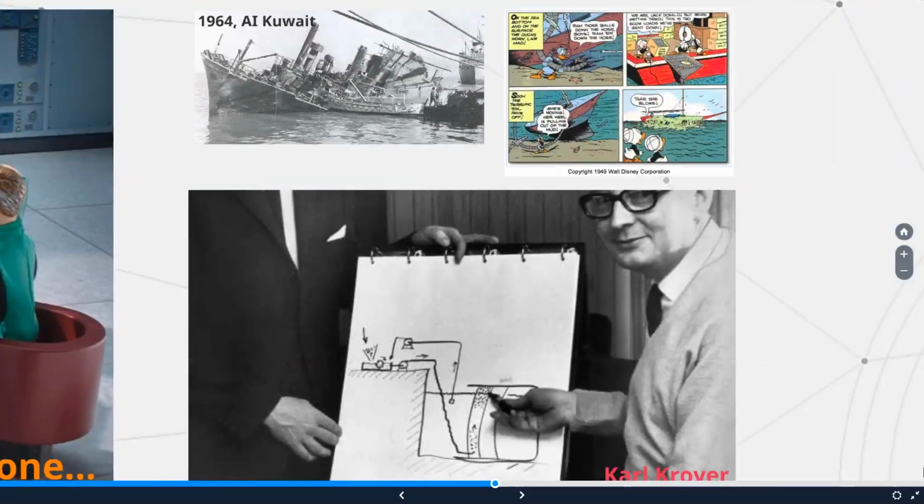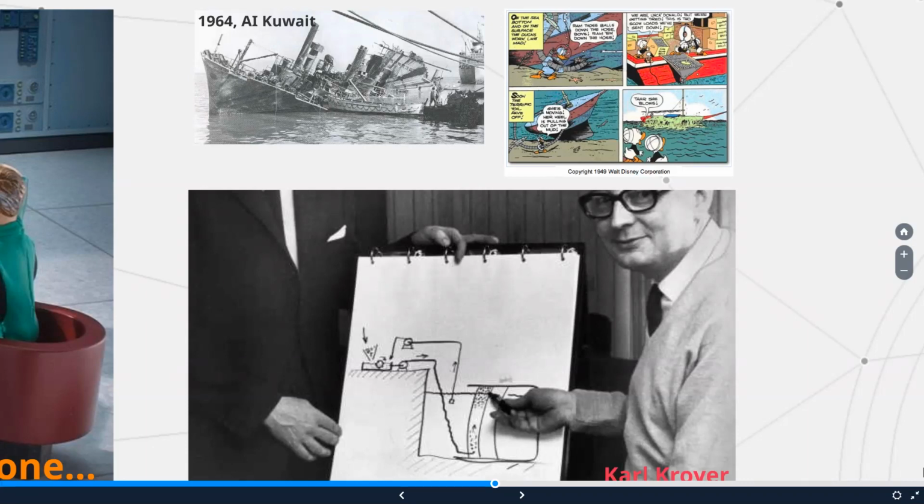And you might think, well, that's not very useful. I mean, I don't want to be a superhero, but this is a cool example that I like. In 1964, on the coast of Kuwait, the Al Kuwait, a ship transporting goats, sank, and a lot of marine engineers were trying to get this boat up because the goats it was transporting died and began rotting, and the part where it sank was near some water sources of Kuwait. So it was a very complicated problem, and they had to take the ship up.